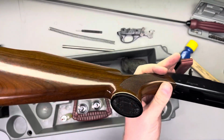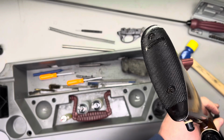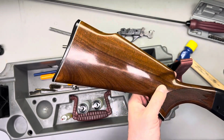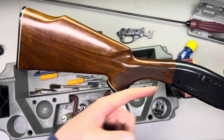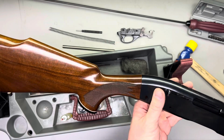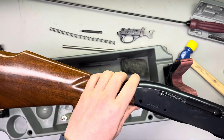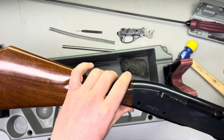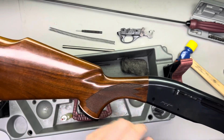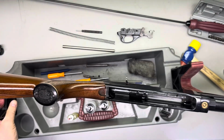I'm not going to do it here for time's sake, but I did pull off those two Phillips screws to pull the butt plate off. And inside of there is a flathead screw that holds the butt stock to the receiver. I did take it off and inspect it, and those photos are in the week 7 assignment, I believe, was 6 or 7. And it doesn't have any cracks or anything. It actually looks really good. So that's all nice. Now here's where we ran into a problem.